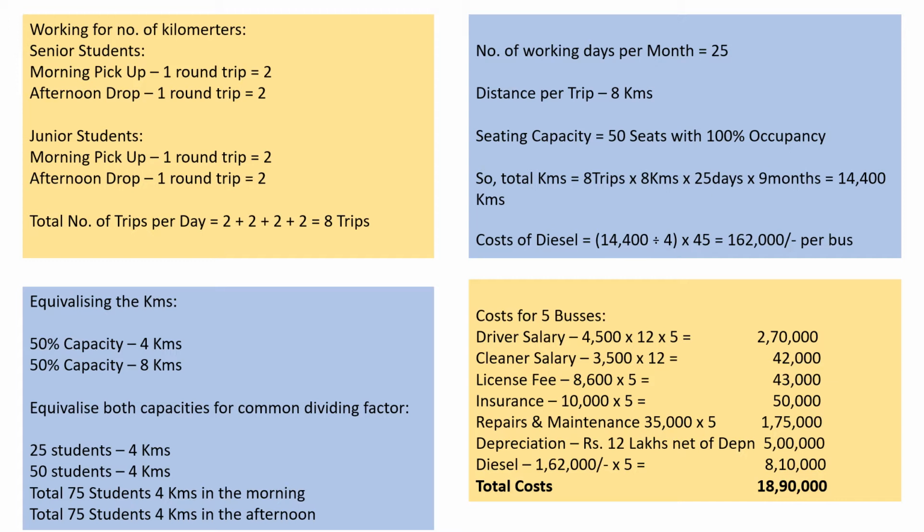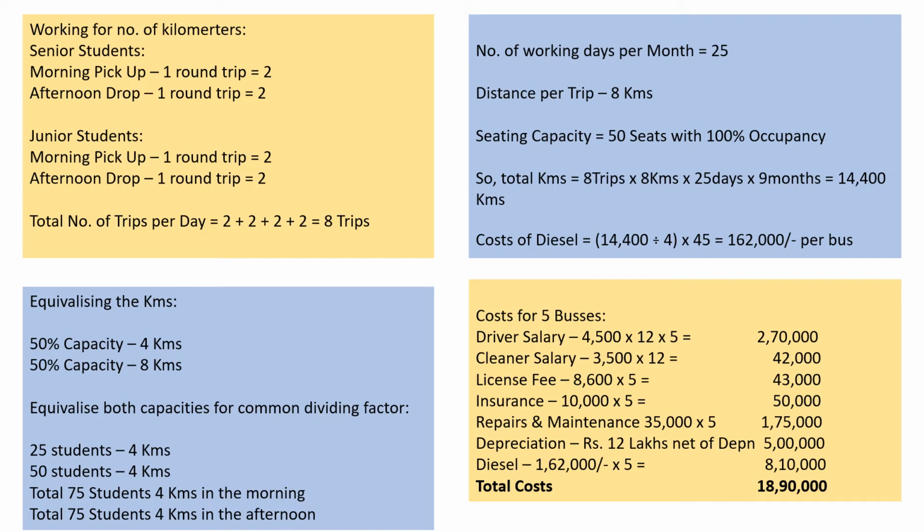As explained in the example, senior students are picked up first in the morning and dropped later in the afternoon. So the bus travels 8 kilometers each time to pick up from school to the residence of the students and comes back to the school and drops back to the residence of the students. Similarly for junior students also. Once the school bus goes from school to a distance of 8 kilometers for senior students in the morning, and once for the junior students, and again similarly it drops from school to a distance of 8 kilometers in the afternoon for junior students, and an hour later it drops senior students at a distance of 8 kilometers. So the total number of times the bus travels 8 kilometers in a day is 8.